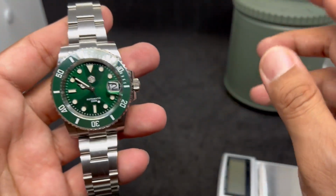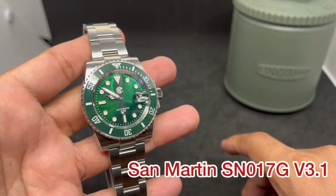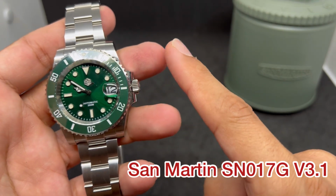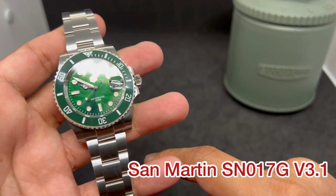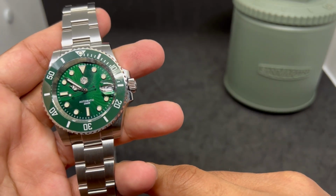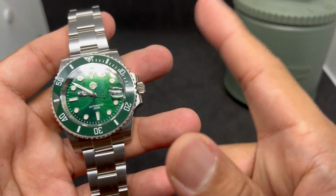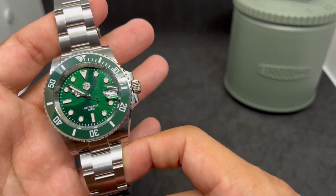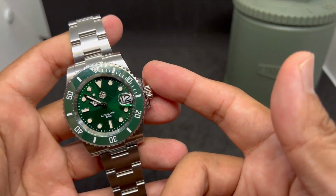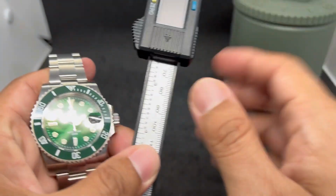So this is the San Martin SN017 version 3, right? But that is not entirely correct, because I reviewed this version 3 somewhere in 2020. That is the first ever San Martin that I checked, and ever since then, once you pop, you can't stop, guys. Anyway, there are a few differences compared to that version 3, so I'm going to call this version 3.1. Let's do a quick dimension check.